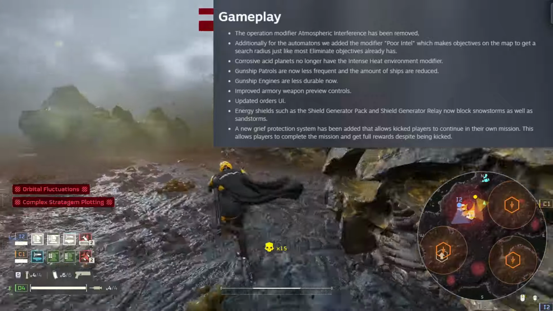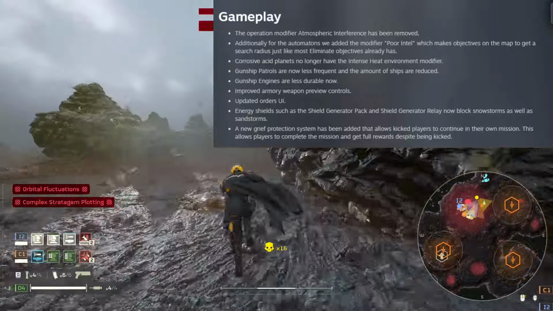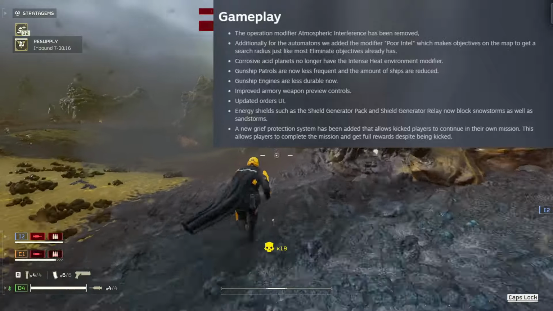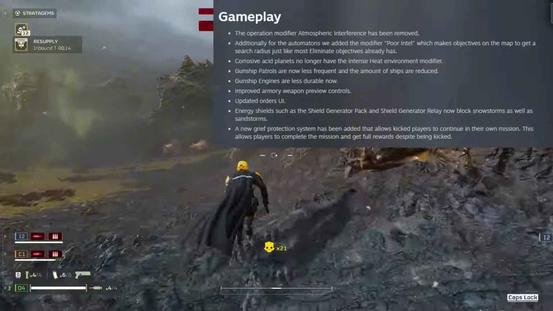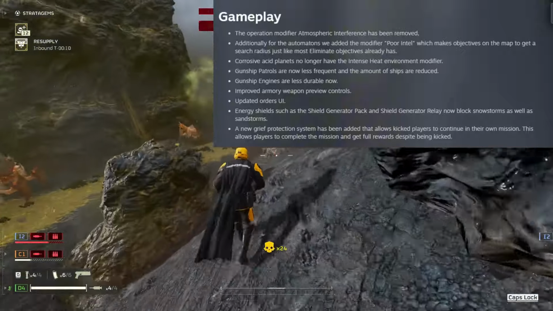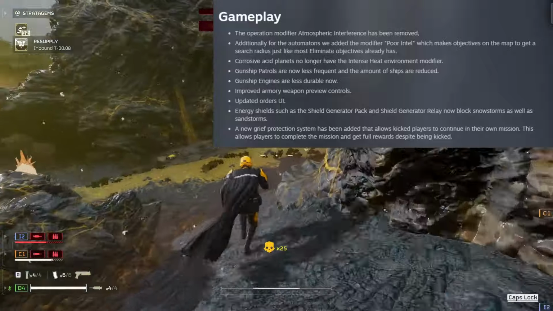Gunship patrols are now less frequent, and the amount of ships are reduced. We'll see how much rocket juggling we'll be playing with, as there are now new tanks with rockets. Gunship engines are less durable now. Cool, that means we can use some medium pen primaries more reliably now.